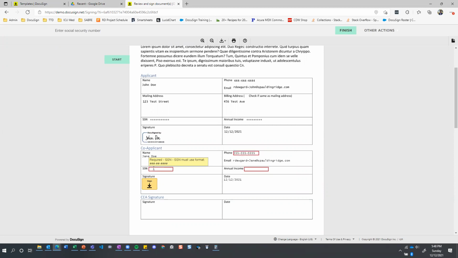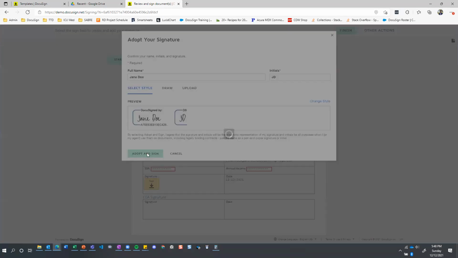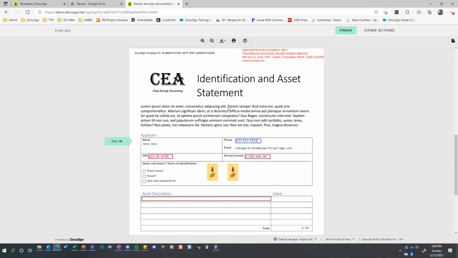Give her a social. And Jane's making a lot of money. Okay, so she'll sign this side. And now, similarly to John, we see that her information was already pre-populated down below where possible.